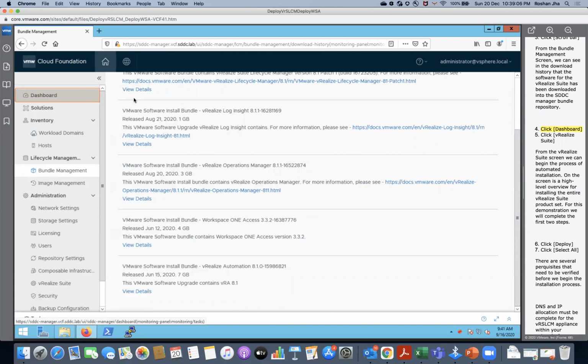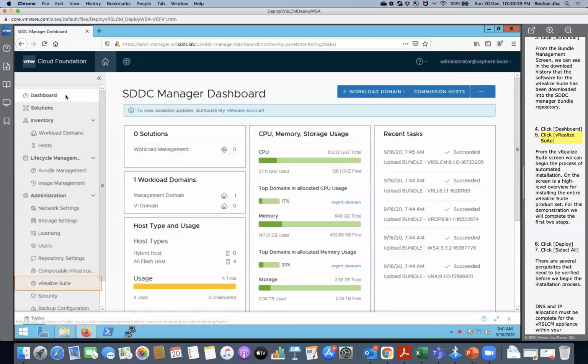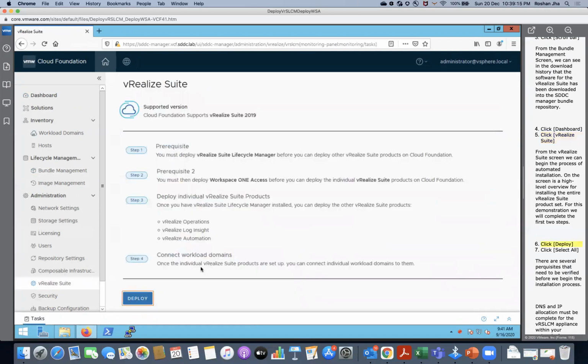Now let's go. As you can see here, now I'm going to vRealize Suite. There are no products deployed here. The first component that we need to deploy is the lifecycle manager. Once we have the lifecycle manager deployed, the second step is to deploy Workspace ONE Access.